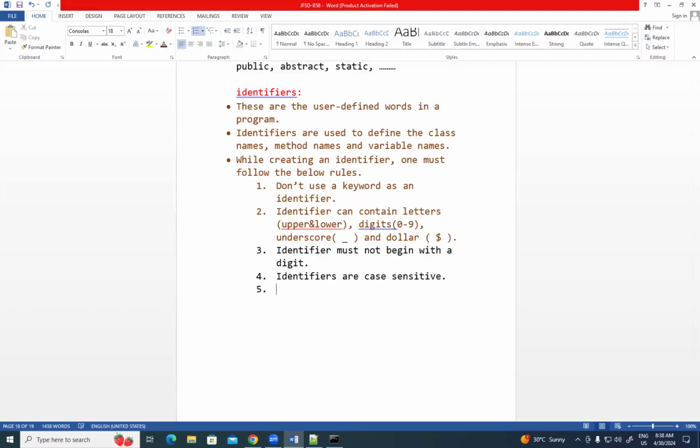Better, I'll write: identifiers should not contain white space, because white space is also a character. That's better. I want to include it as the 5th point.